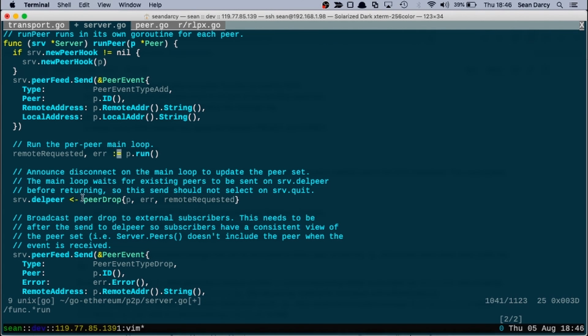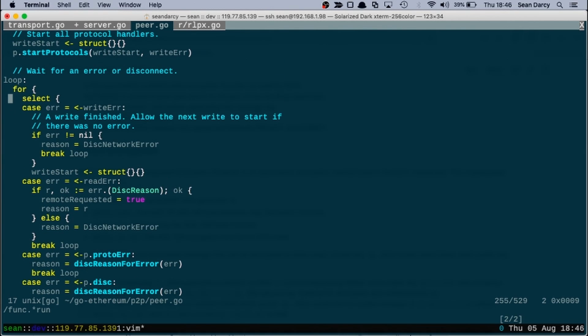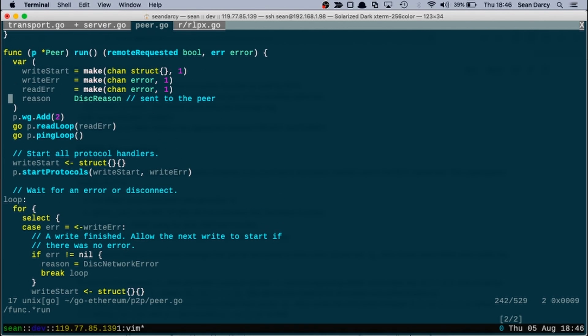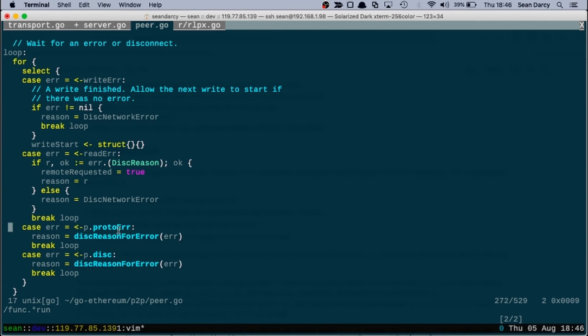So then we start doing things like drop the peer, send peer drop event. So up here then, we've got this main loop. But what's actually happening is this read loop and this ping loop are happening over to the side. And then if stuff comes in from there, they go into these channels.